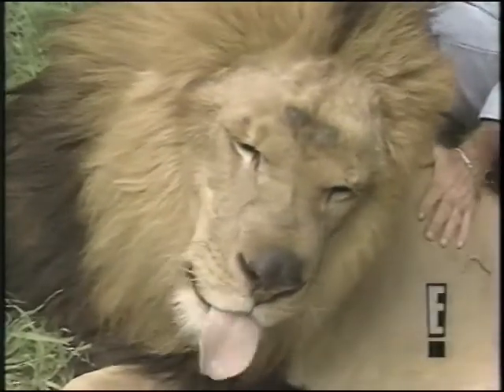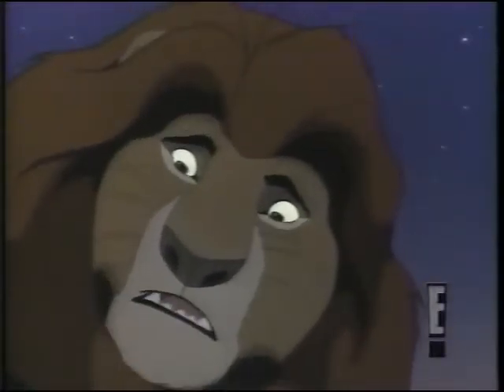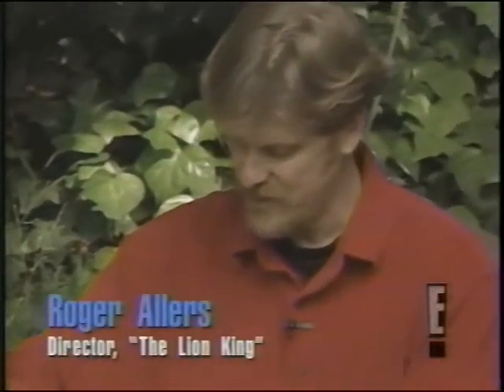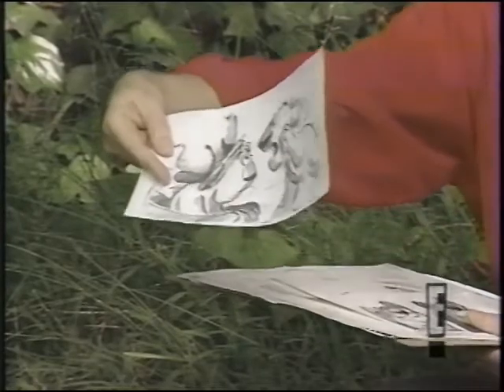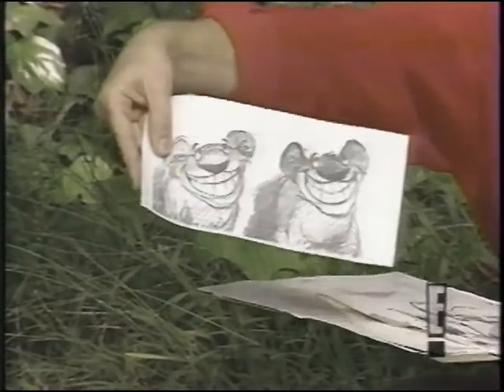The process of turning real-life Poncho into the animated Mufasa was a long and involved process. Director Roger Allers explains: we think of ideas of how to design them, and then we have our story artists storyboard the movie like you would a comic strip, and think of the ideas and the business. And of course the characters are drawn very loosely, and we go for humor and expression.